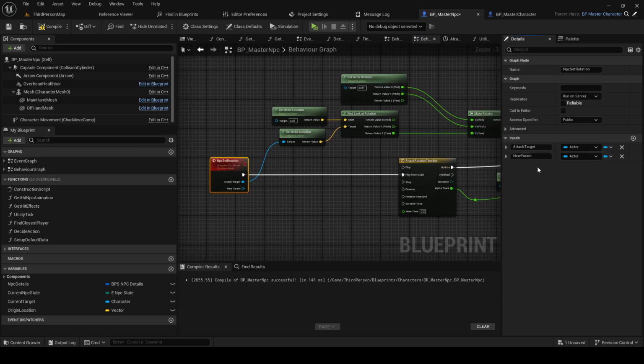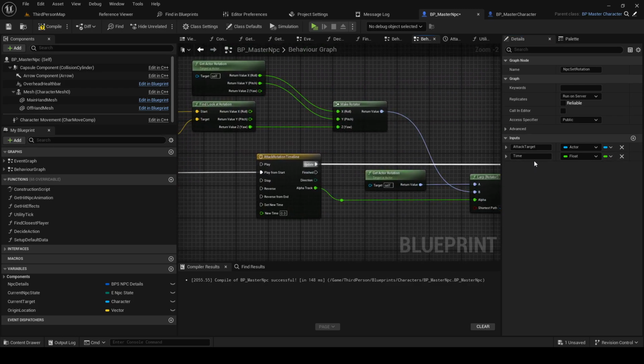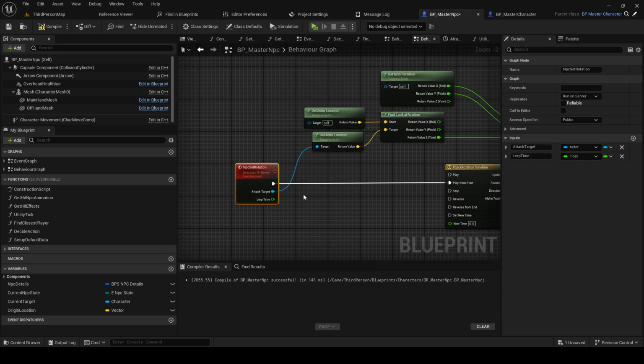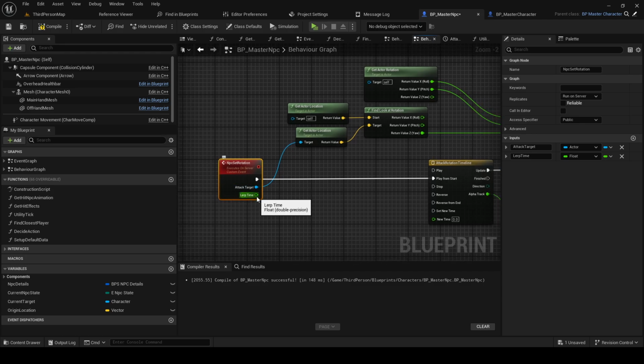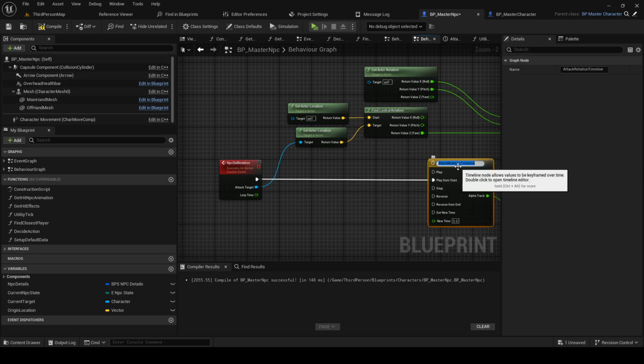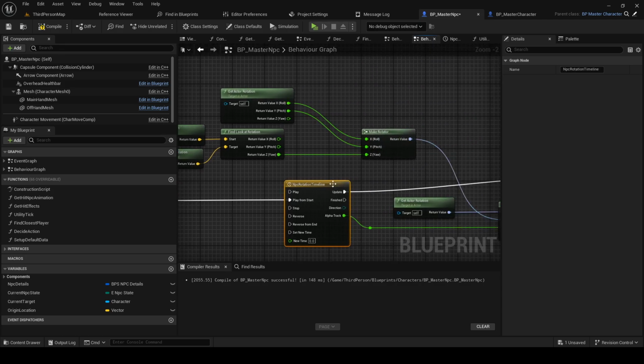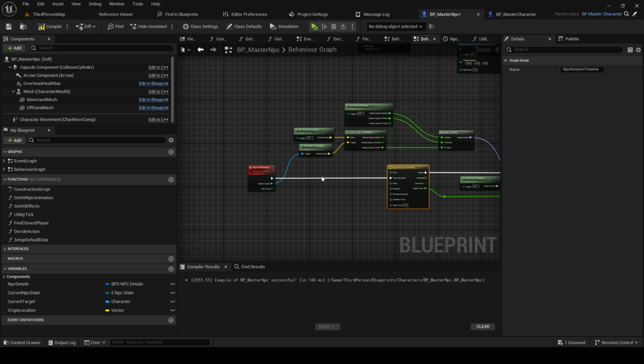I will make an input, time, lerp time. And rename this to NPC rotation timeline, because there might be other times that we want to rotate the NPC than just attacking.